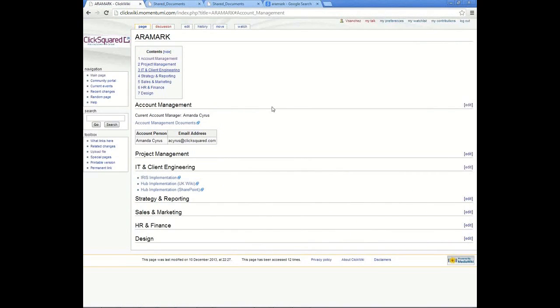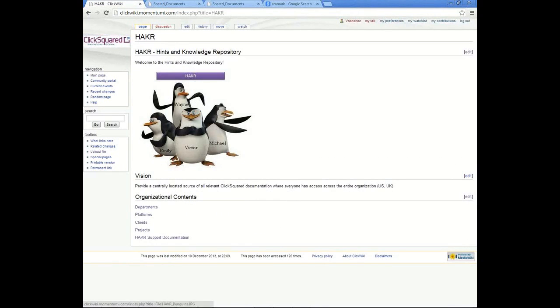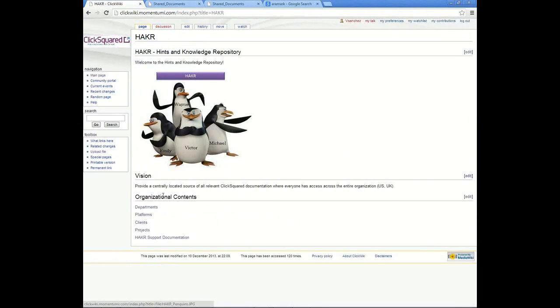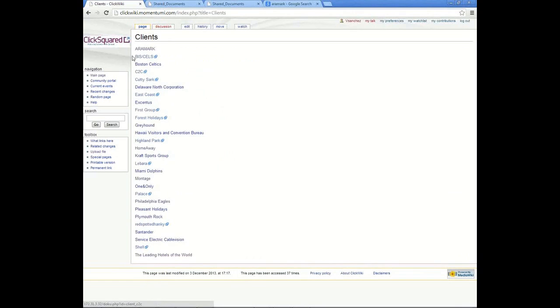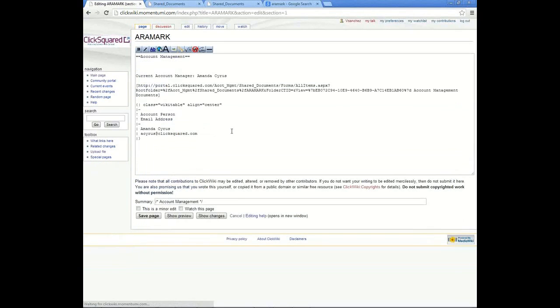But first, let's start by going to a page that already has an image file. If you recall, our Hakr main page has an image file. So we click Edit, and we can see the file, text, and the name of the file. So we'll copy that, head back over to our error mark page by clicking on our clients and error mark. And then we're going to edit the account management section, and we're going to add our image by copying and pasting that value. We're also going to change the name of the .jpg to errormark.jpg to match the name of our image name.